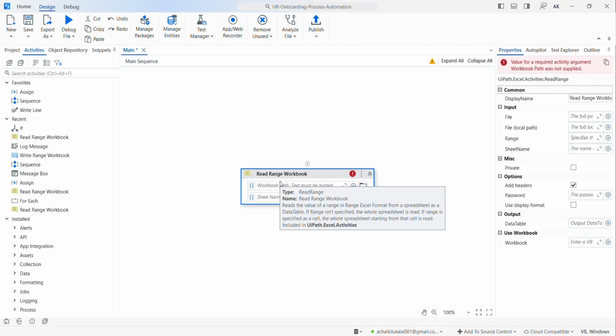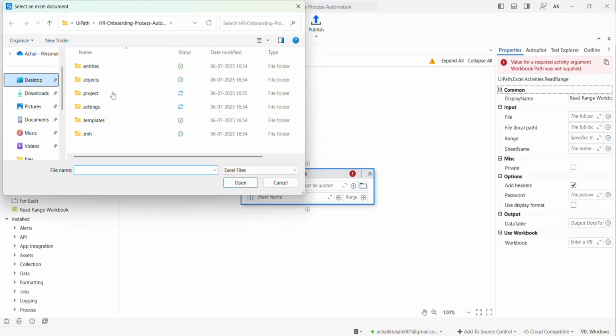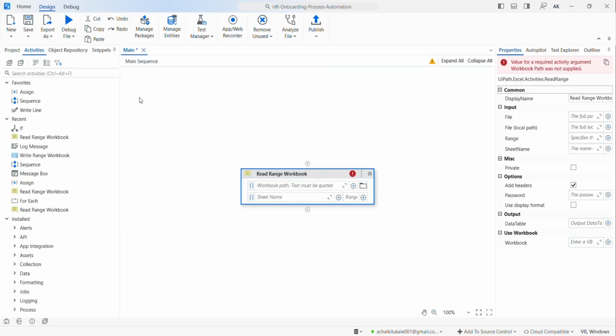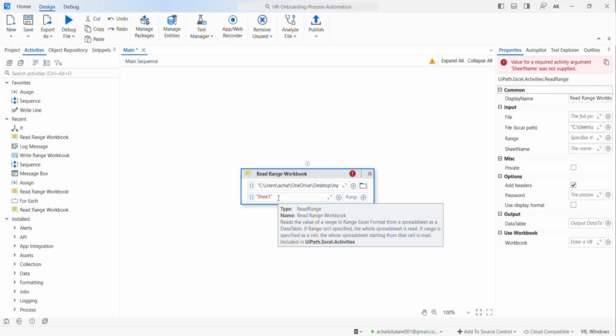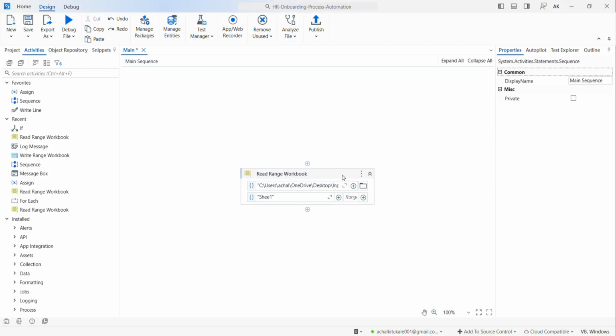Here we have to provide our Excel file. I do have one file, that is the input file, and all the data is under Sheet1. So I'm mentioning this and creating a data table variable here, because we are storing all data in a single variable, that is a data table variable. Just Ctrl+K, and DT input is my data table variable. Now all data is stored under DT input.